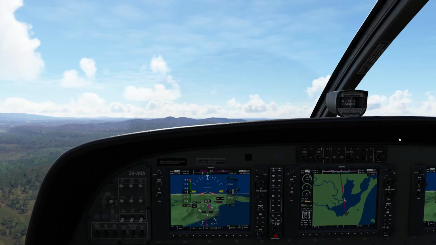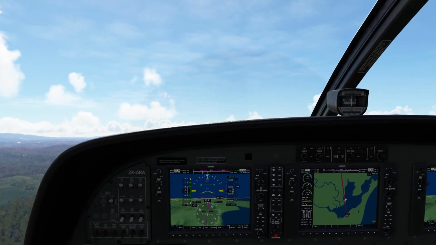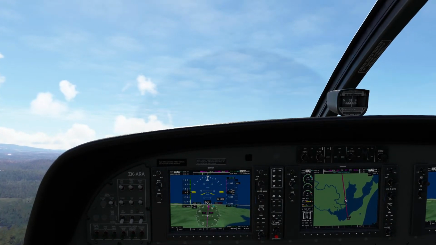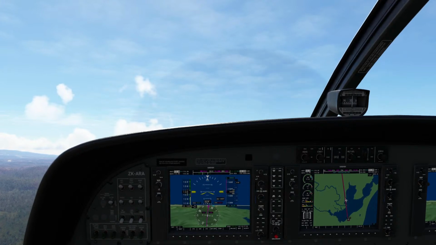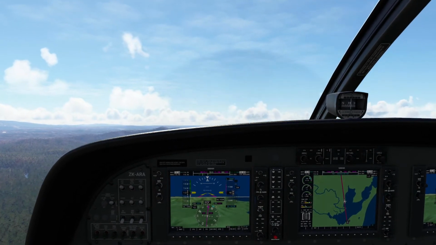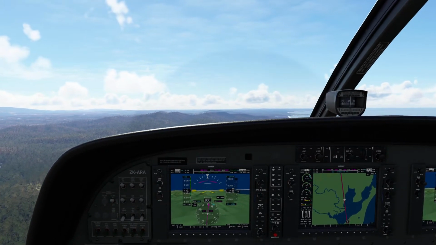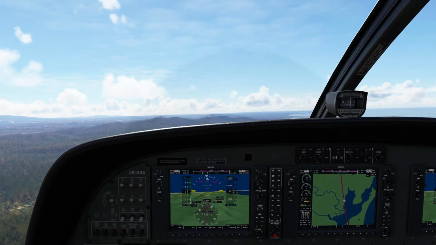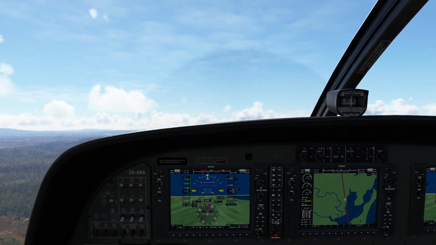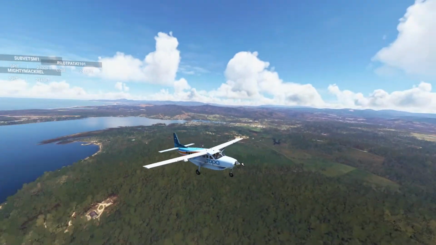Now we're going to turn off flight level change because it's not going to climb very well at the speed we're at for that power setting. Alright, good luck to you. So we'll go flight level change at 130. A little bit bumpy up here.